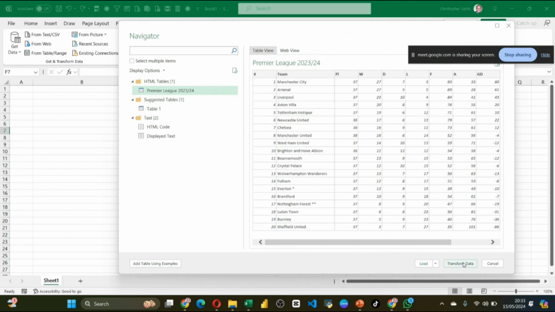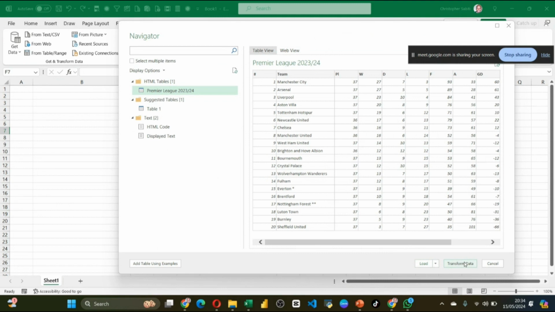Then after that, now there are two options here. There is load and there is transform. Now, we have done the E, we have extracted. Here they are giving us T and L. But remember, the T is before L. So I should always transform my data before I load it.